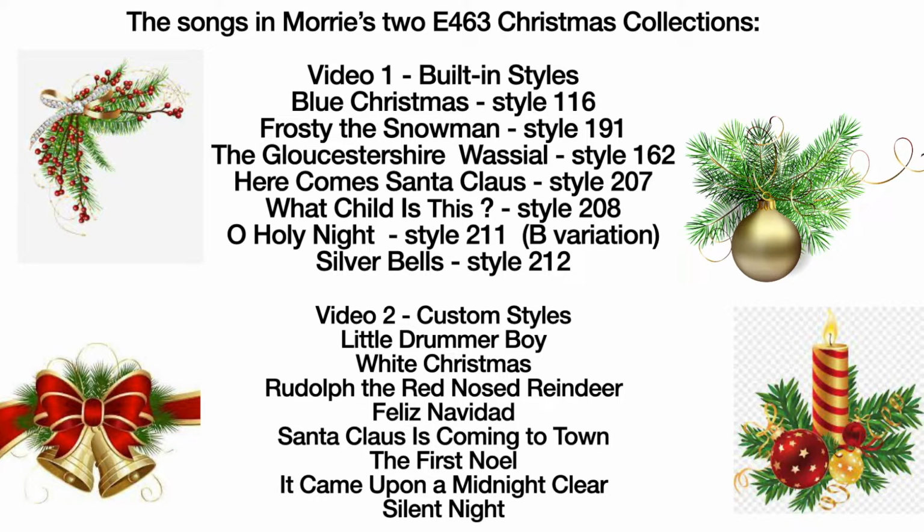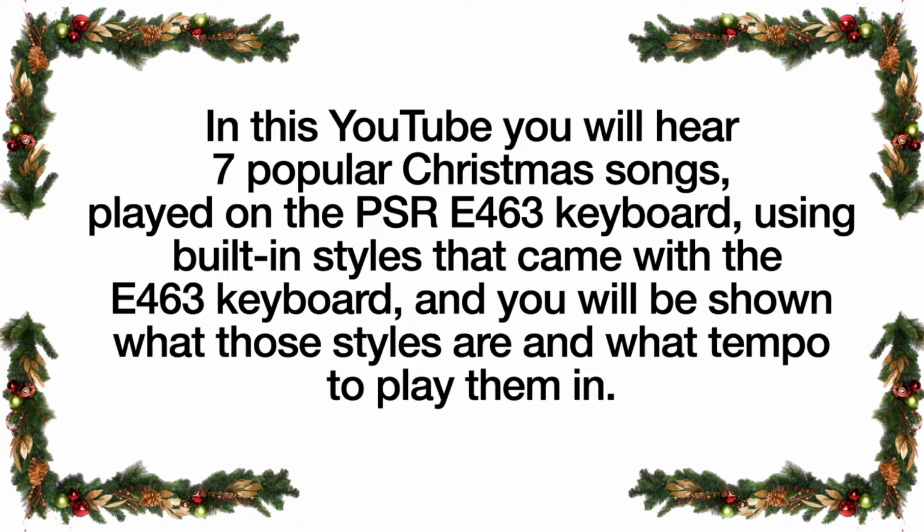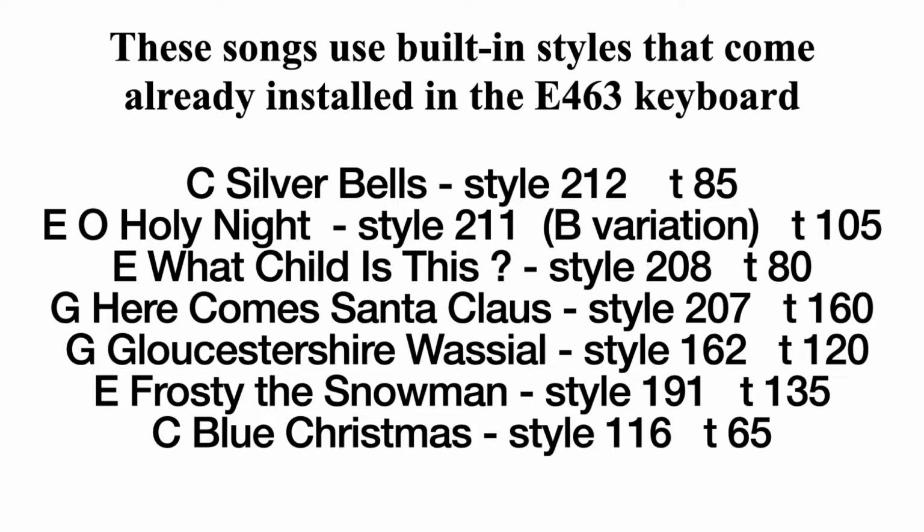In this YouTube, you will hear 7 popular Christmas songs played on the PSR E463 keyboard using built-in styles that came with the E463 keyboard. And you will be shown what those styles are and what tempo to play them in.